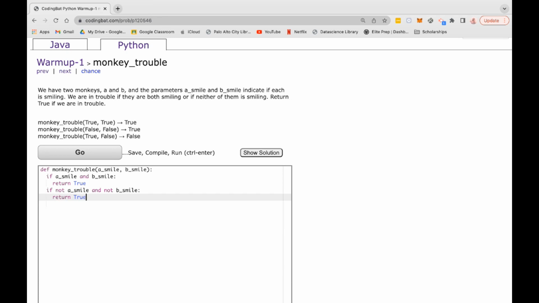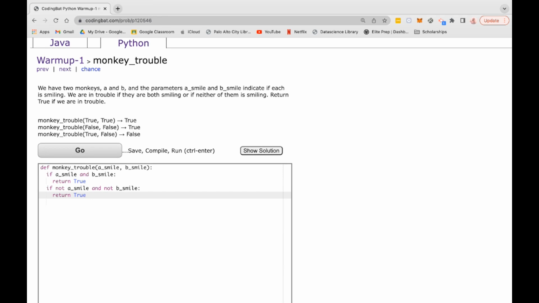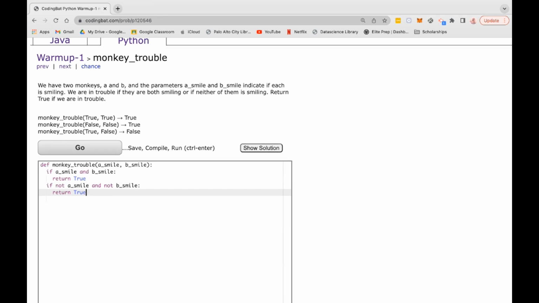Instead of using elif, we're going to use if because if both of them are true, then we want it to go here. But then we also want to check if this was false. We still want to check if both of them are not true. And then after that, we can return false.